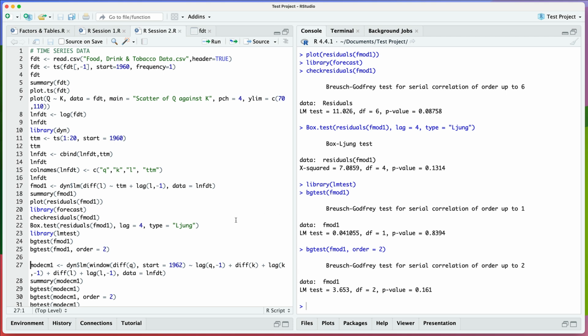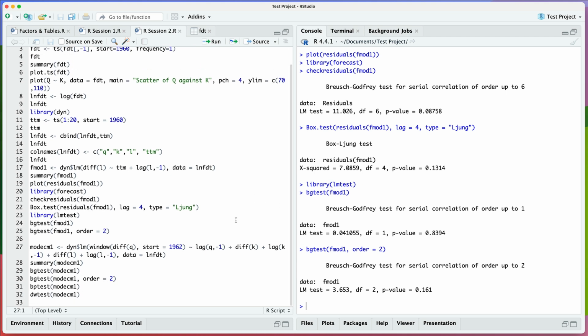Okay, very quickly, let's look at how to run a slightly more complicated regression. So here, again, I'm using dyn$lm, but this time notice that I'm subsetting the data. So rather than using the full data set, but of course remember that when you use differences and lags, that does reduce the number of observations.